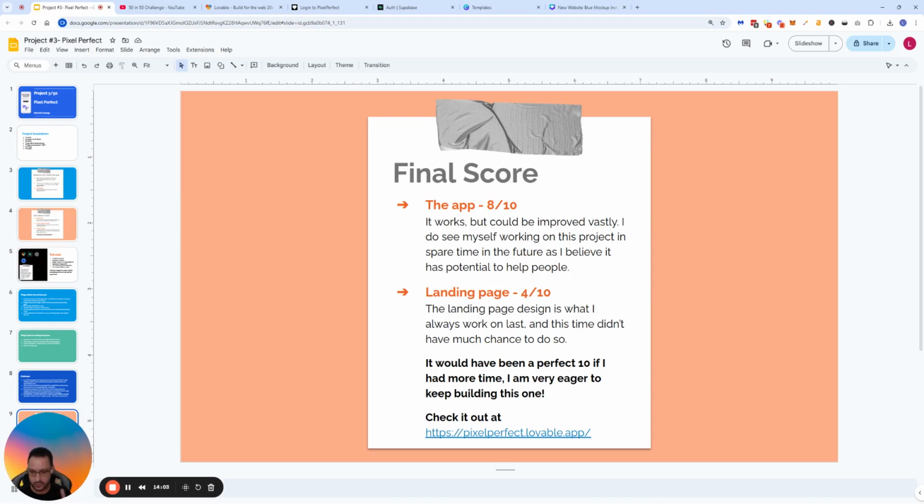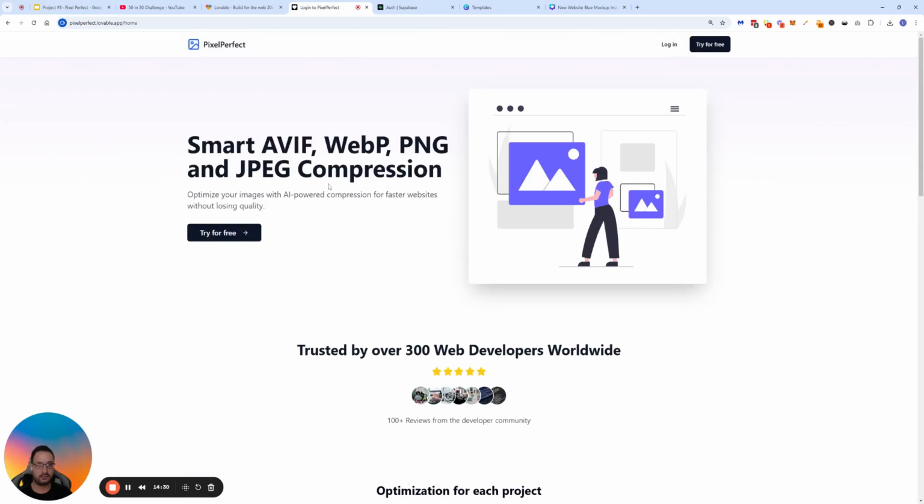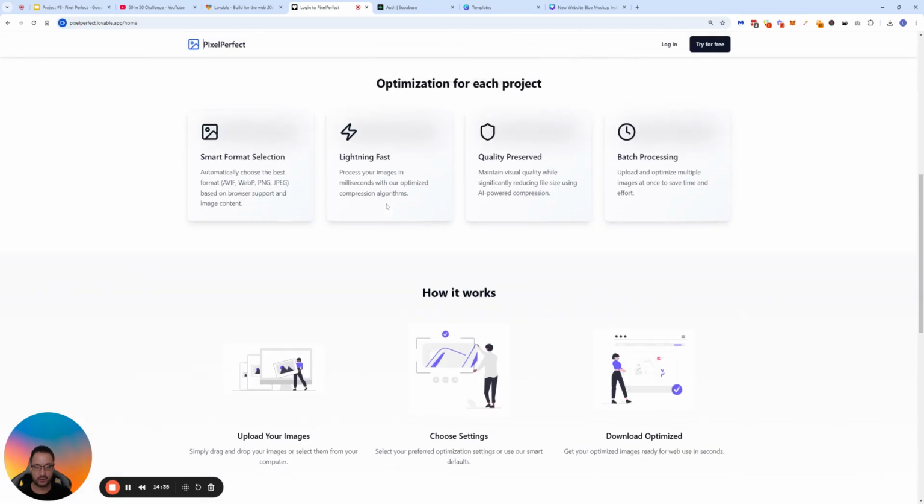And then finally, if we go to the last bit, as I usually finish off these demos, I'm going to give myself a final score on this one. I think the app is around 8 out of 10. What works great: I think image compression, because that's the key, that's the core function, works flawlessly. It is amazing. I've tested it out on a couple of websites. It's just great. Editing tools would need to be improved, and some of the flows, but the core function of the app is working excellent.